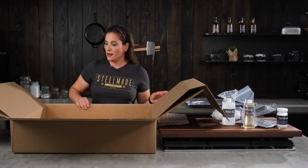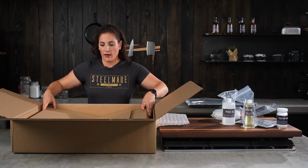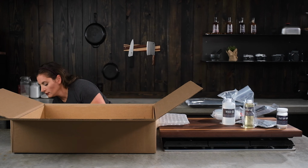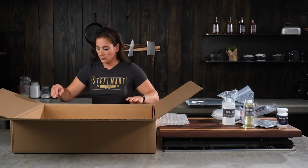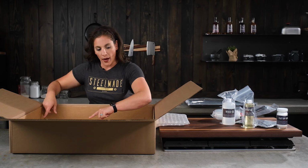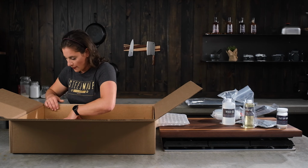And then underneath, looks like, gotta look for everything. Man, this is really packaged really, really well. So in another box, it looks like, is the cover board. So I'm gonna open that up and we'll get into that and pull that out.